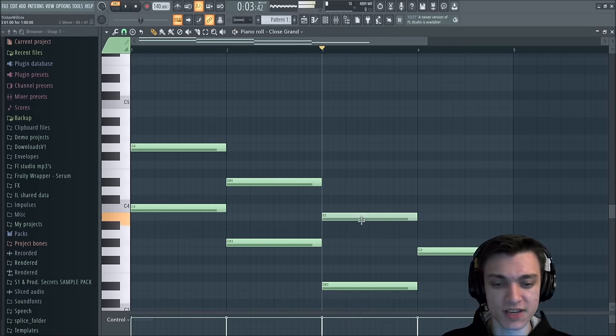This sample is going to play just like a note in our piano roll would, except that now it's going to play this sound file once it reaches this point in the song. So for instance, if we listen here, that sounded pretty random and out of place. So why don't we find a place to put our kick that actually makes sense in the song and start making it into a type of pattern which would make sense.